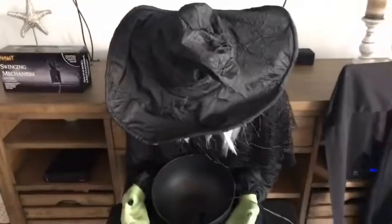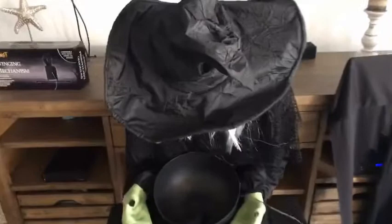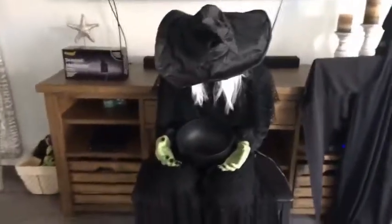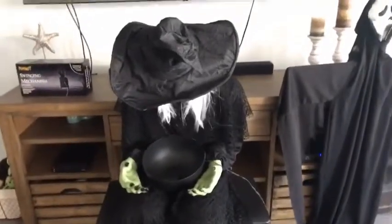Okay, for Sitting Scare Witch and both the other Sitting Scare props, the Sitting Scare props are super simple to set up, and they're just really easy. All I have is pretty much the whole body, the bowl, and one pole. So it's just really easy. Basically just 3 parts, and you have to connect a couple wires. And that's pretty much it. It's super easy, not much to say about the setup. So this is a great category, and setup is pretty easy.